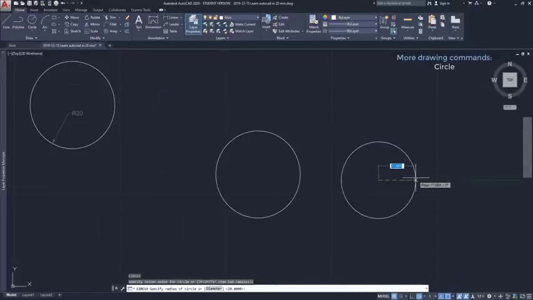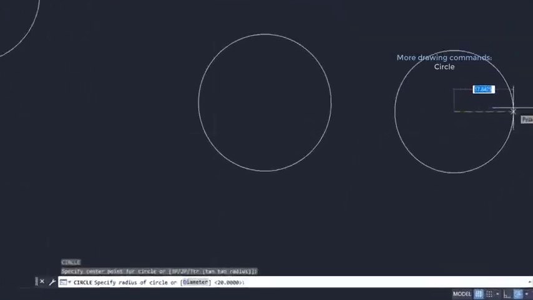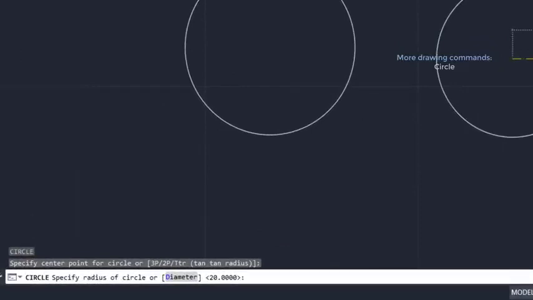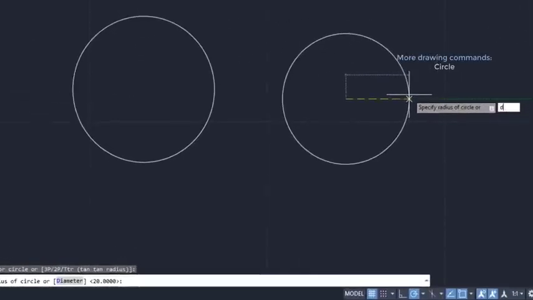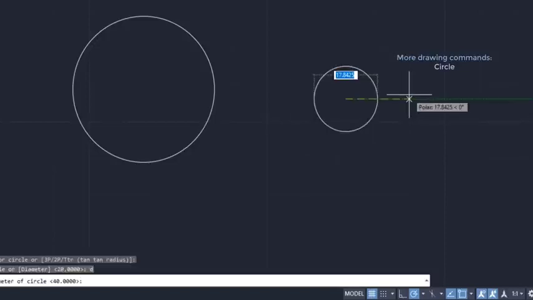I am going to draw the same circle again. Now, look to the prompt at the command bar, specify radius of circle or diameter. So, instead of typing a radius, I can switch to typing a diameter. I do it by clicking on it or simply type the first letter D. Then press Enter.